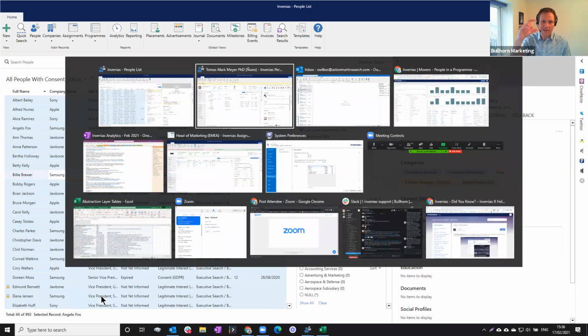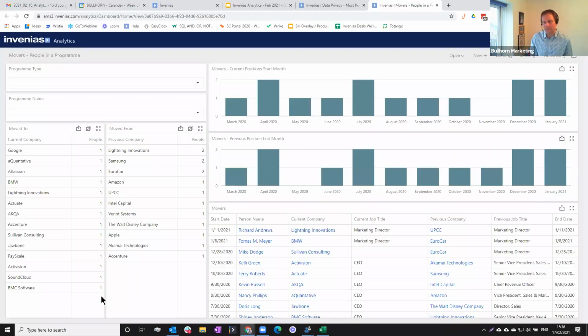Just allows us to significantly reduce the amount of data we're having to load. It will only load people who've been added to programs in the last 6 or 12 months to really cut down on the number of people that we're loading in here. And then it shows me the end dates and start dates of the positions, which can be used as filters, but also where they've moved to and moved from for the companies. You start to get some real insight here from just simply changing and managing the data that you're already doing, in all likelihood, updating someone's work history.